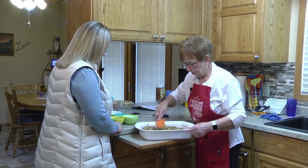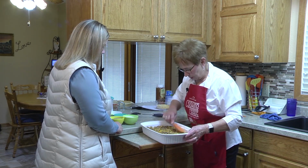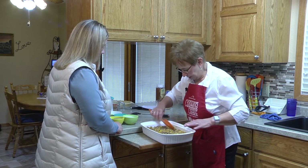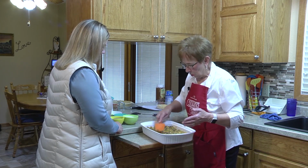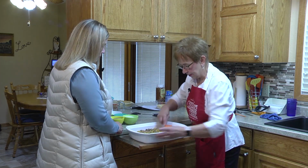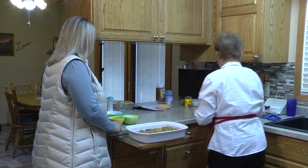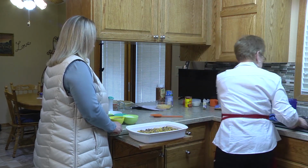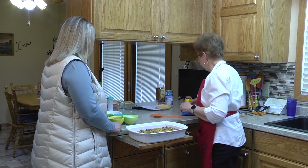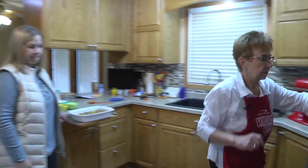Oh, that smells great already. Well, and that certainly resembles, like you say, a Mexican dish with the corn and the black beans in there and all that. So we just even that out. And I might need the spatula for something. So I'm going to go get the tater tots out of the oven. Okay.